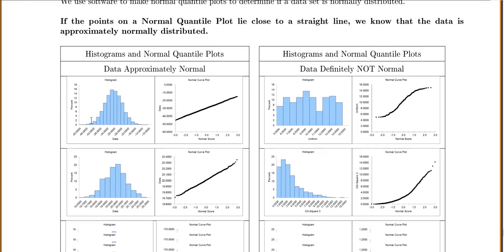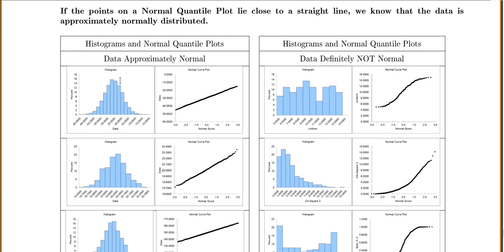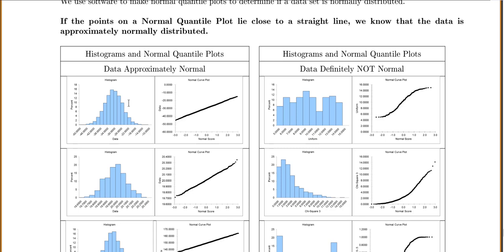So what we have is we could just look at our histograms. You'll see here all of these blues are our actual histograms. I could look at this one and say, well, that looks like a normal distribution. That one would probably work. Or I might look at something like this and say, that does not look like the normal distribution. That one probably wouldn't work.